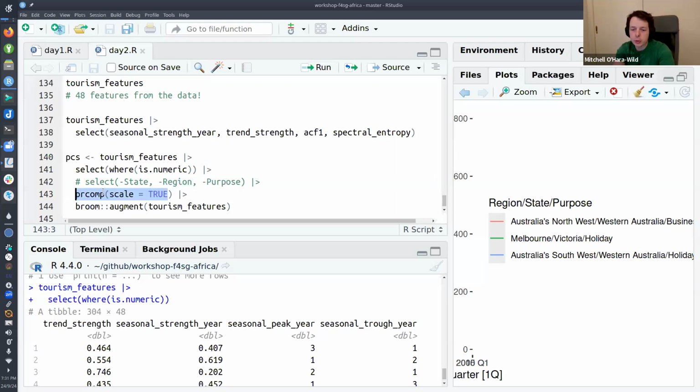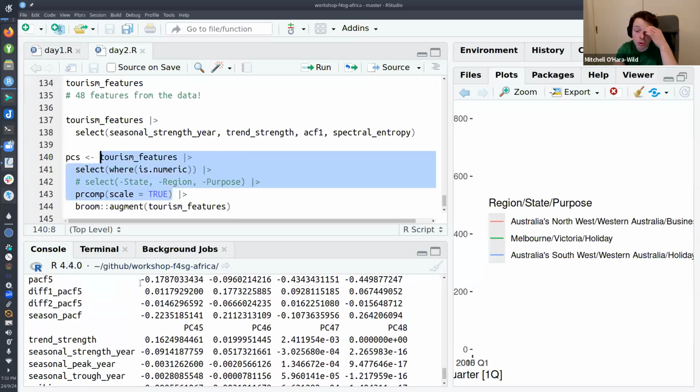And then I calculate the principal components and add them to my original tourism dataset, my features dataset, with the augment function. So perhaps before the augment, you've probably seen this principal components output before.